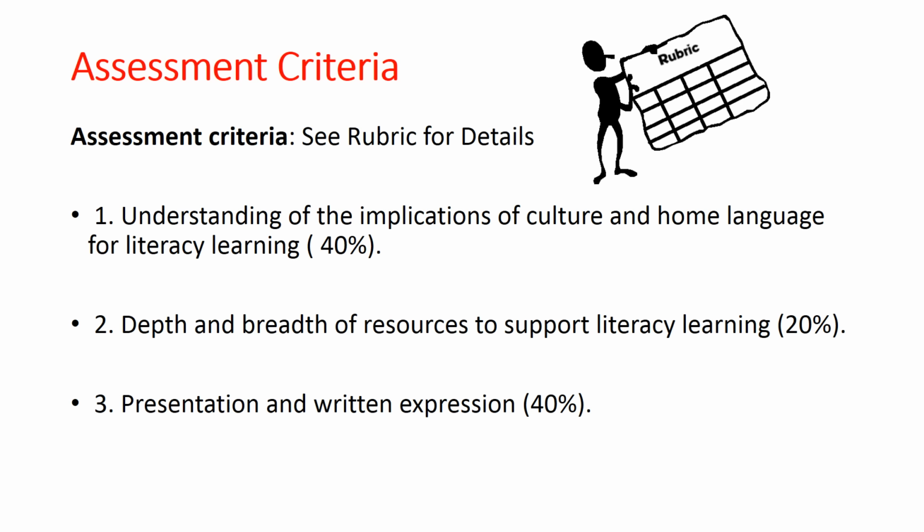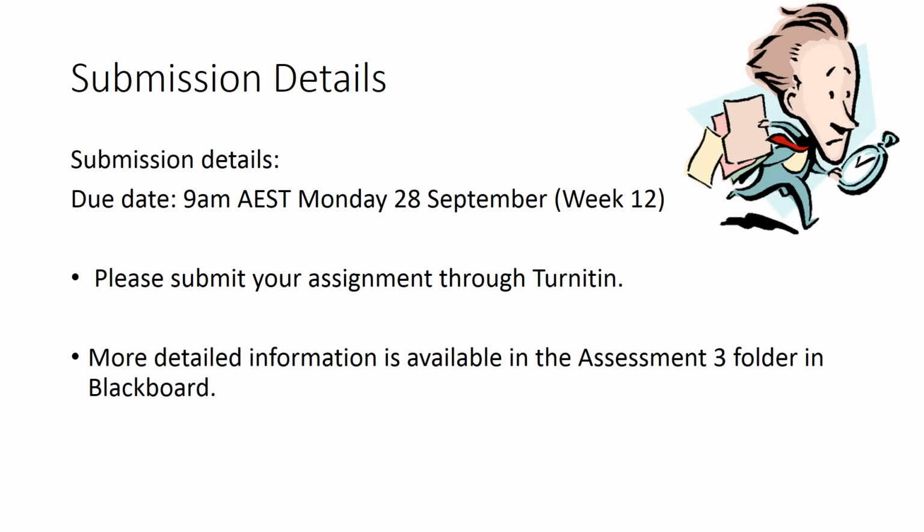This is our rubric. In your writings, you have shown that you understand the implications of cultural and home language for literacy learning. So implications, how does culture and home language impact literacy learning? Next, we're interested in the depth and breadth of the resources that you've chosen to support literacy learning. And last is your presentation, your written expression.